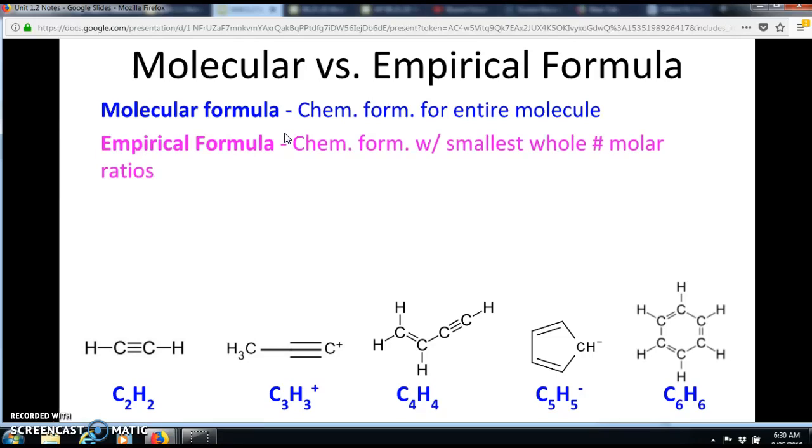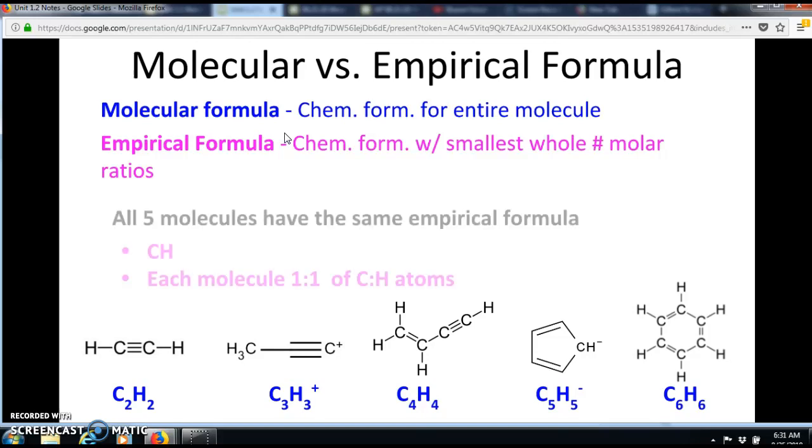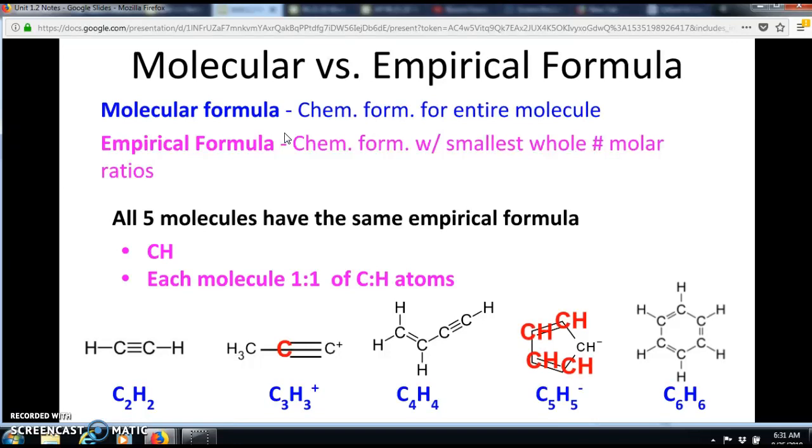So if you look at the molecules below, you will notice that you can actually simplify the ratios here to smaller numbers. And all 5 of these molecules have a 1-to-1 ratio of carbon to hydrogen. Just a quick note here: if you tried to count it out, you would maybe think that there's a couple of carbons or hydrogens missing. These are organic representations, and oftentimes certain carbons and hydrogens are not drawn in. So I'm just going to put them in just so that you see them. If it's helpful for you, where I've drawn them in red, you should draw them as well. Okay, so empirical formulas again are the smallest whole number molar ratios.